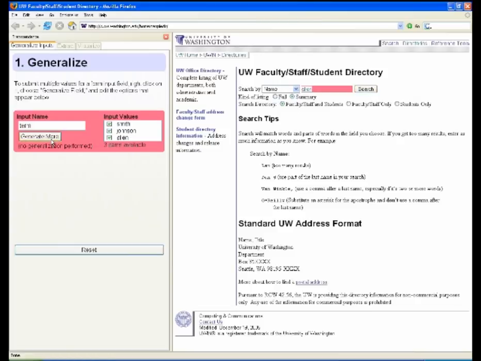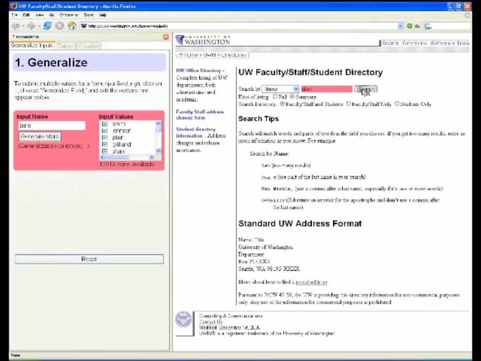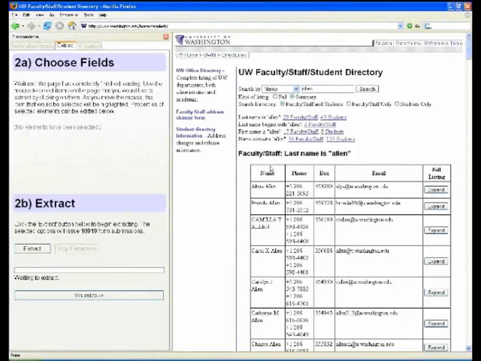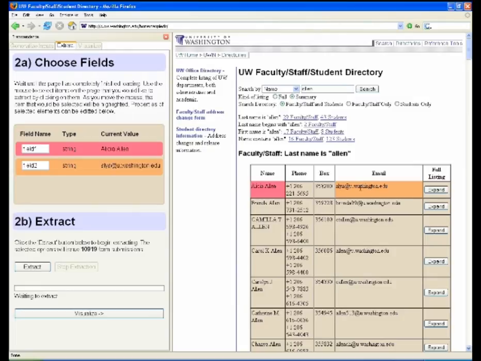By now clicking the Generate More button, we utilize the Know-It-All tool to find and collect similar items from the web. This results in a list of 10,000 potential names and takes about 23 minutes. The user can then tell the tool to collect the names and email addresses from the results page and can now perform the extraction. So by inputting only 3 common surnames, we were able to extract over 50,000 names and email addresses from the directory.